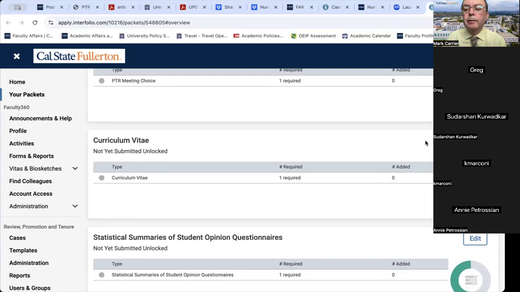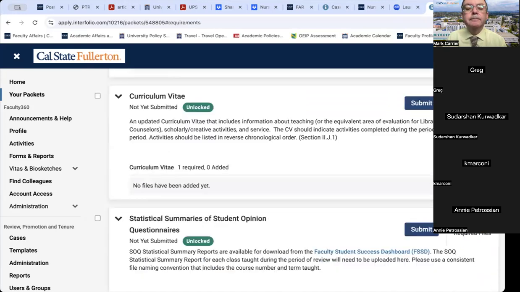Let me show you, for example. I'm going to go into my CV section, and I'm going to click Edit. When I open this up, it shows a few things. It gives a description, which is the same description that's in our campus policy. Notice that there are some requirements, so it's not just going to be your standard CV. If you maintain your CV regularly, you're not going to want to just upload that CV.